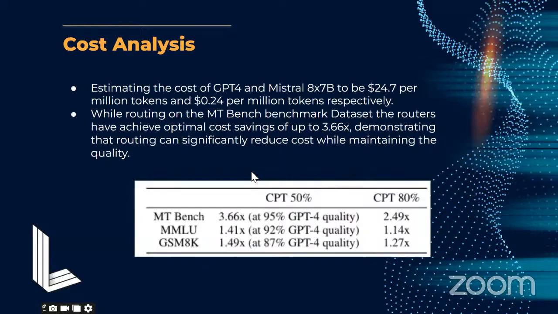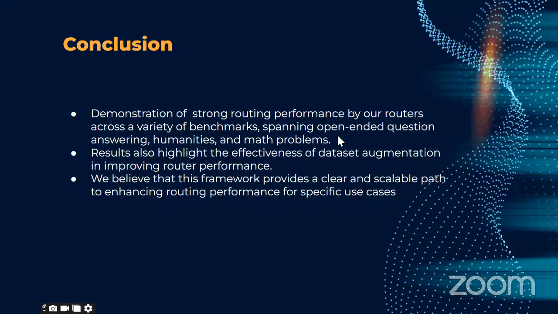So what was the purpose of our LLM routing? It was to minimize the cost and not affect the quality of our responses. So how did we do it? After measuring it on our evaluation benchmarks, we find that we have saved up to 3.66 times of the total cost. In conclusion, we can say that the research on LLM routing is a success as we have lowered the cost and also upheld the quality of our responses from the models.